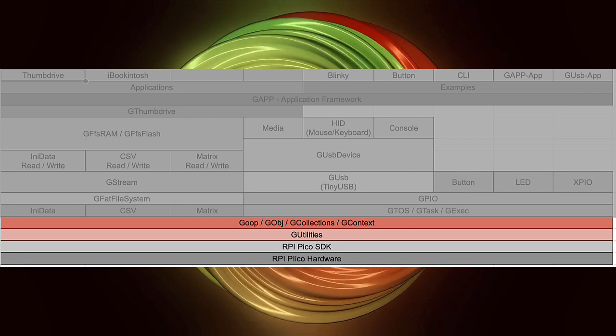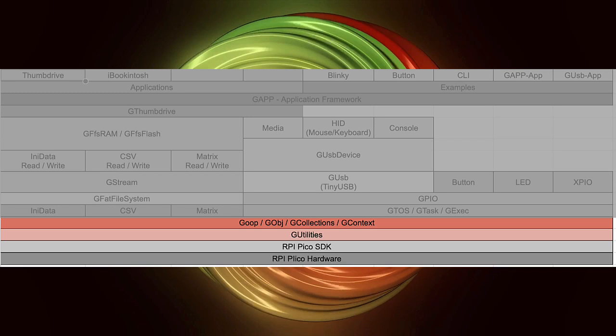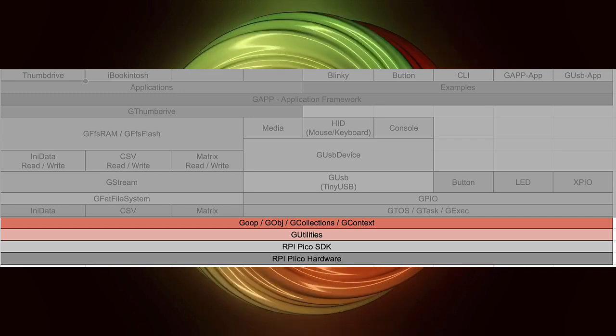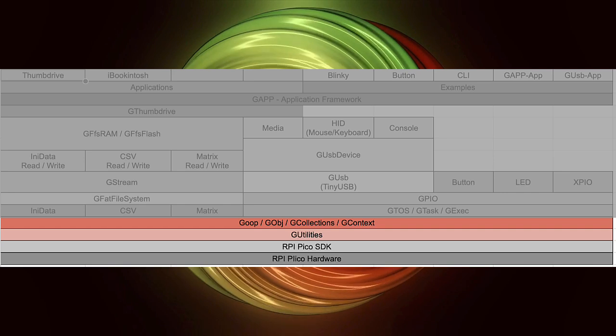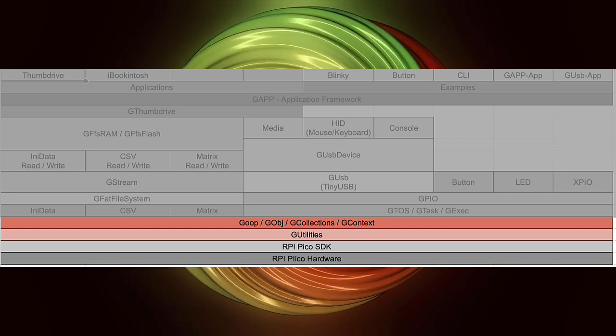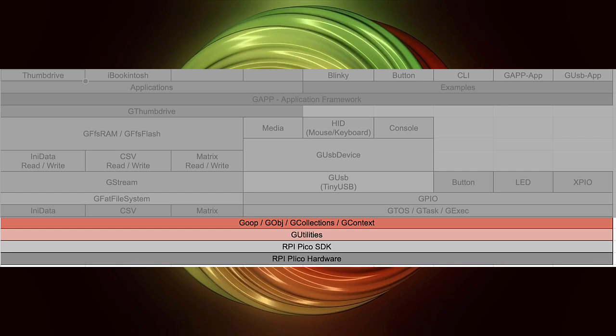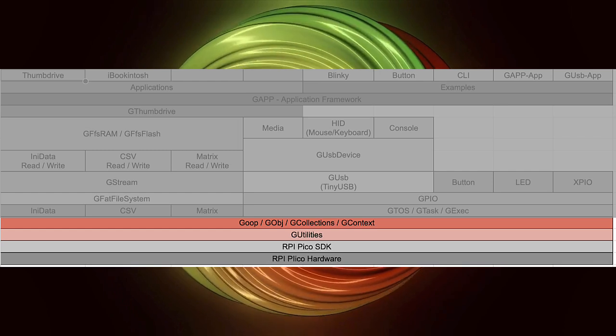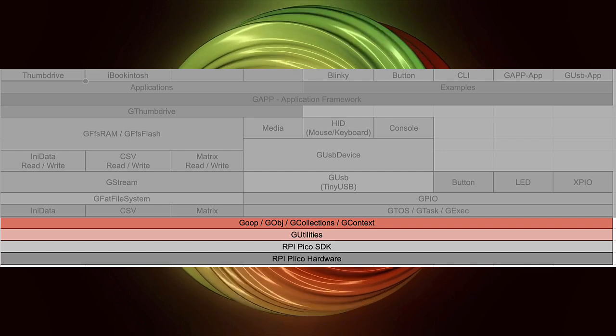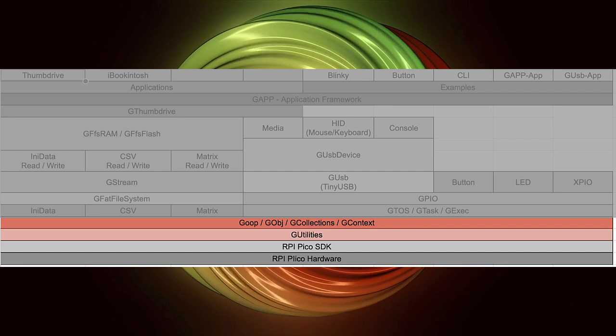Now there are some parts to your object-oriented environment that include abstractions like collection objects, and that includes the list, maps, queues, matrices, and so on. So that now gives us the ability to create other data structures. There's also a concept of the context. The context is a kind of a collection of objects that you can access by way of their name. We've seen this used in Java and the Spring framework, and so I borrowed that concept for GTOS.